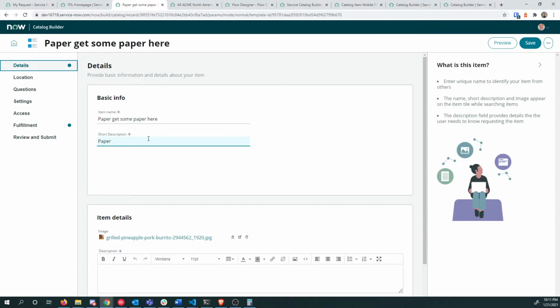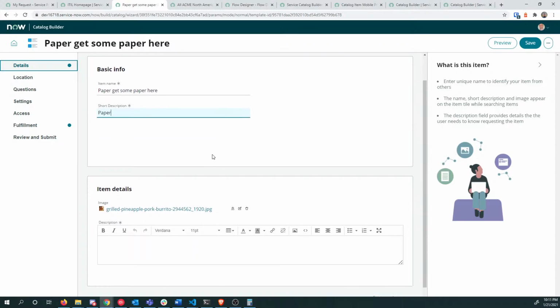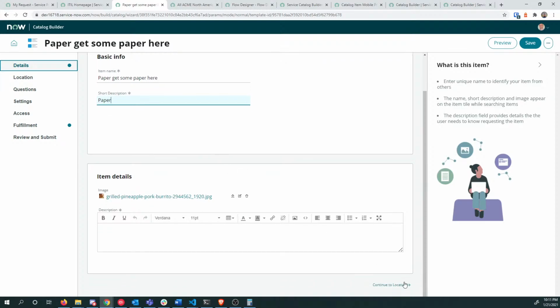Whereas if you just ask for one type of item, it's going to be fewer questions. You'll be able to more easily automate that through other processes, like if you wanted to fulfill it via chat. But I don't think that's beyond the scope of what we're looking at here. So I'm just going to leave everything.